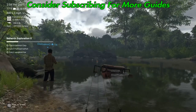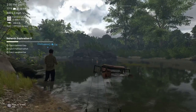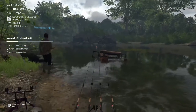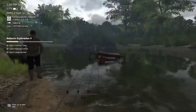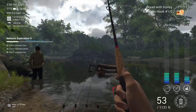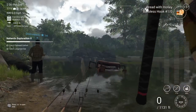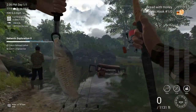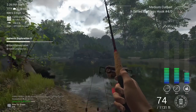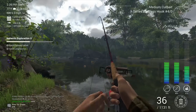Welcome to Neahara River, North Carolina, and we're going after the Neahara Exploration 2. We are by the old truck on the left-hand side — you can throw in here. This is for the carp: if you're going for carp, you can throw bread with honey on a one-hook, and your depth should be 90 to 100 inches or 250 centimeters.